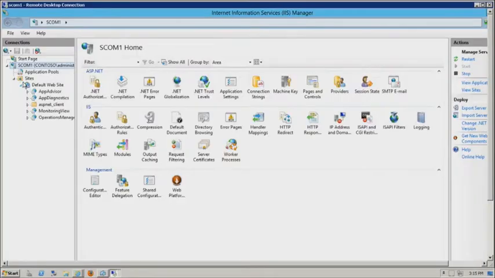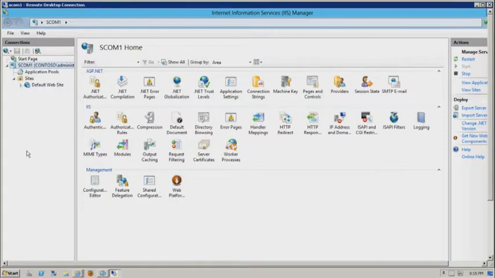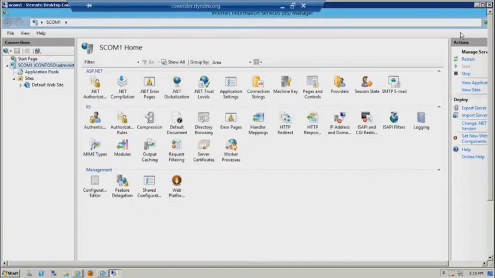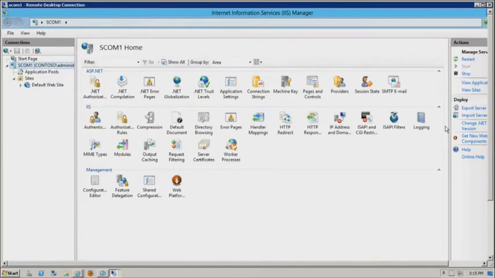So I'm looking at Internet Information Server. I've got IIS Manager up here. I have a default website here. So full disclosure, I have loaded a component called Web Deploy 3.0. You download that from the Microsoft website. If you just go Bing it, just download Web Deploy 3.0. It's a very small installer, a couple of megs.